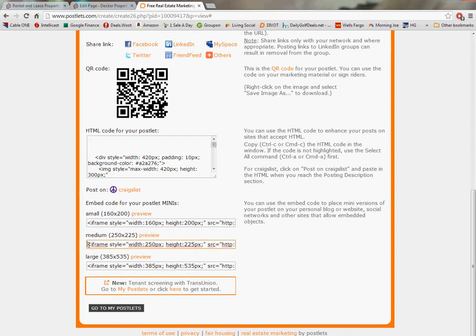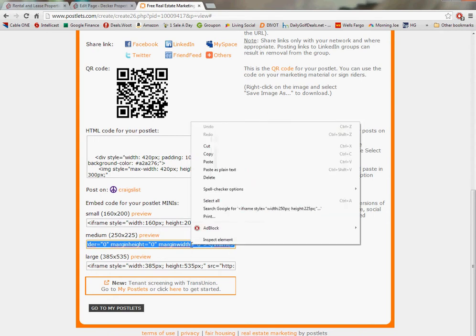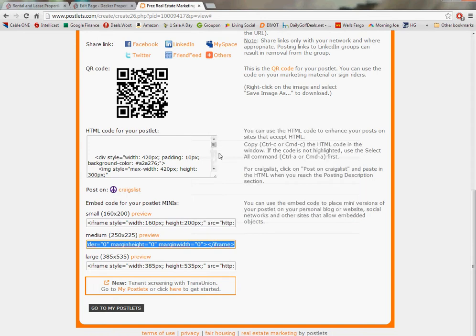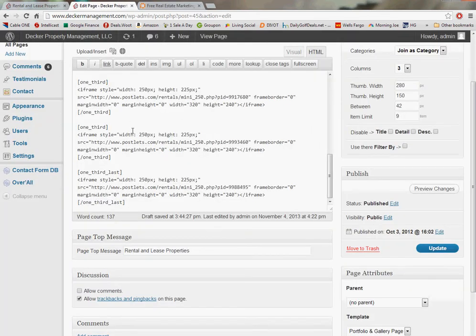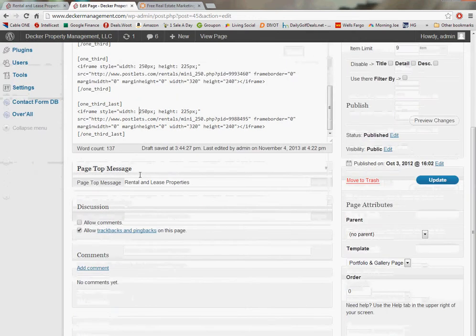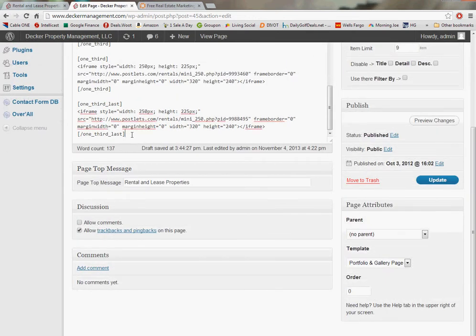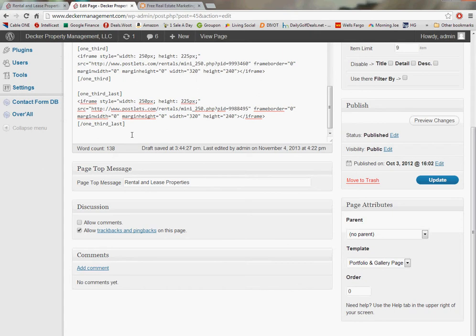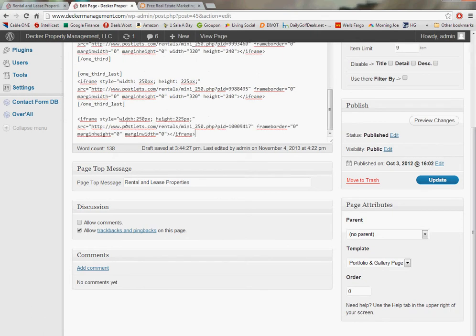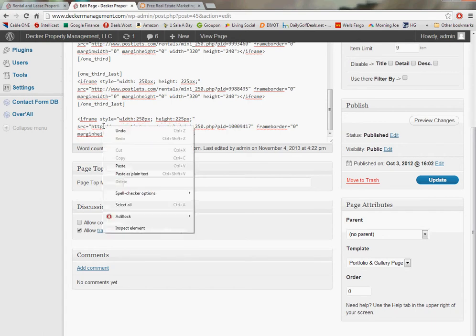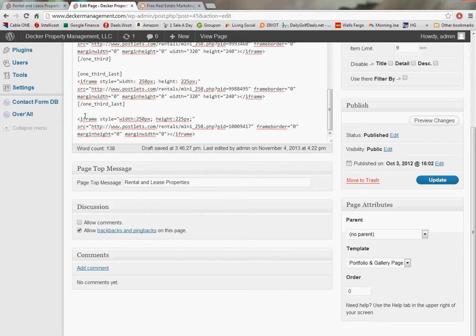And if I just put my mouse over this and drag it across, I'll grab the code, and then right click, copy, go back to our edit page, go down to the bottom, we enter a couple extra lines, and we put in paste. I did Control V. You can also right click and hit paste from your mouse.